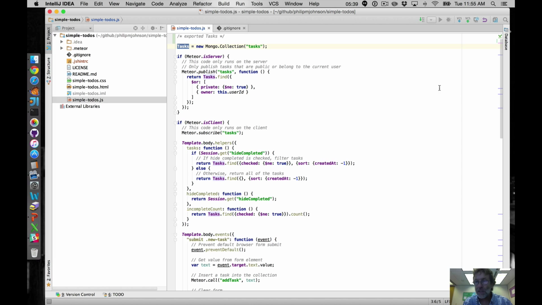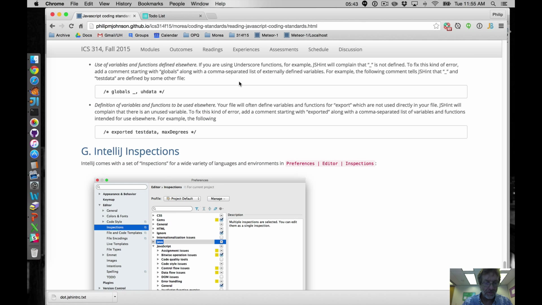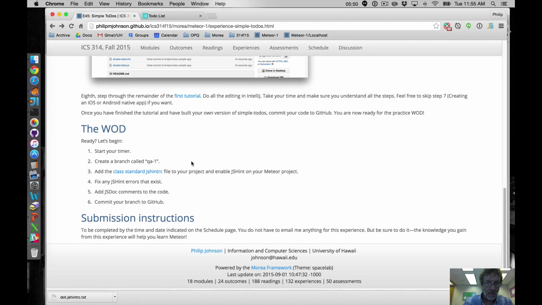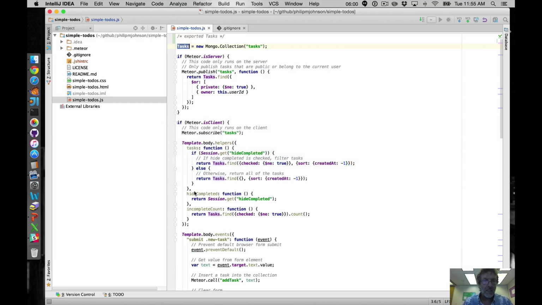And having done that, we can see that all our JSHint errors are actually taken care of. So if we go back to our assignment, we see we fixed any JSHint errors, and now we're going to add JSDoc comments to the code. So we'll go back to IntelliJ IDEA, and now we're going to find the functions.